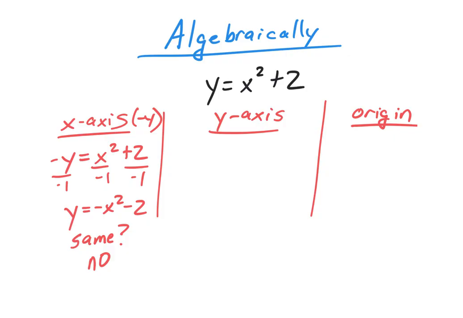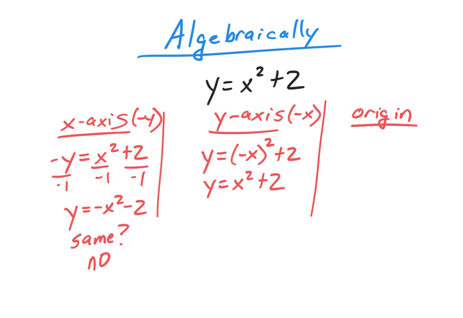Okay, for the y-axis, we do the opposite of x. And so kind of the same idea. We're going to put a negative x in place of the x. It replaces my x value. So we're going to go y equals (negative x) squared plus 2. Notice how I put the negative x in parentheses? It's a big deal because it's a negative. And when I square that negative, I want that whole thing to be squared. Because when I square a negative, it makes it positive.